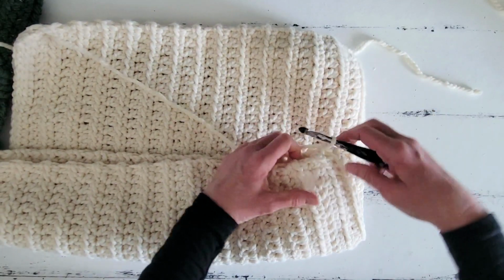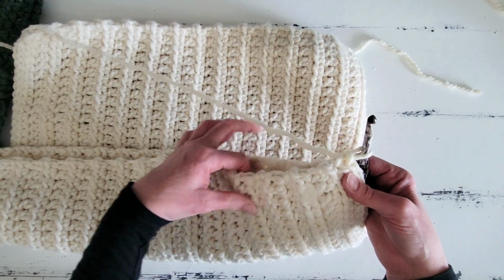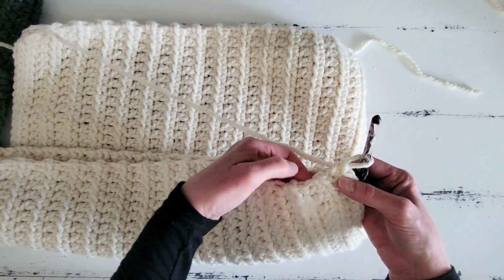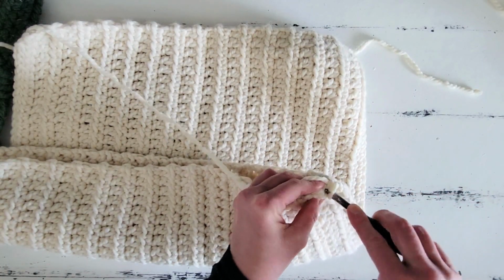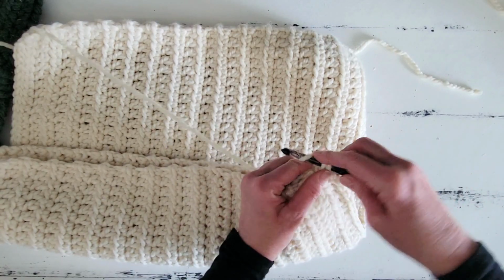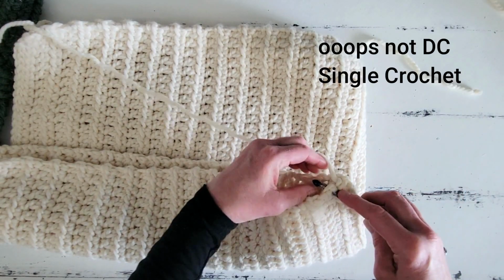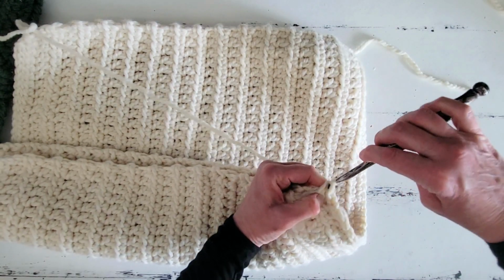You could kind of see what I was doing. Okay, so then, as you know, you can see here that there's no real defined stitches, but you can kind of define the rows. So what I tend to do is just where I know each row is where I will insert my hook, and we're just doing double crochets here. And so I can see that that was a row and that was a row, so I'm just going to kind of go through those.